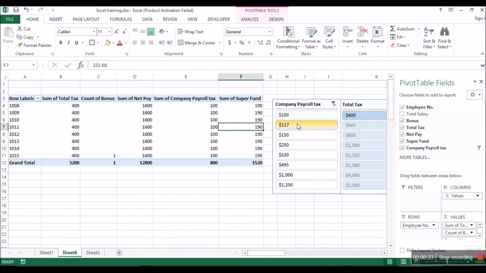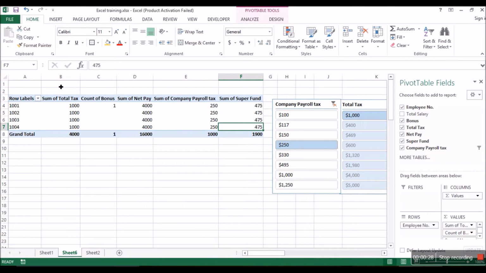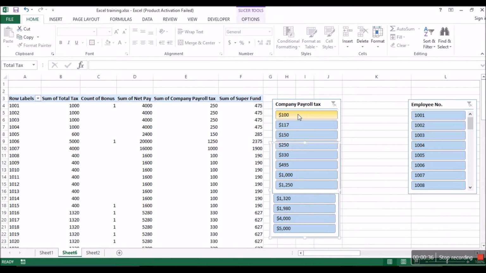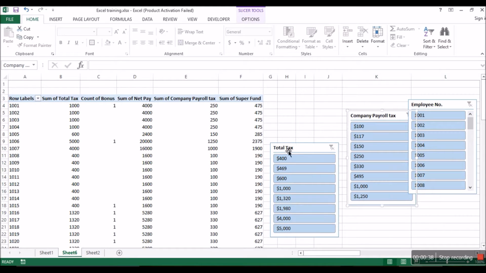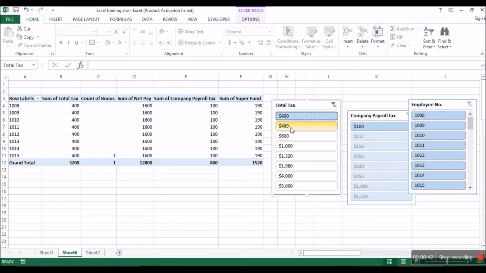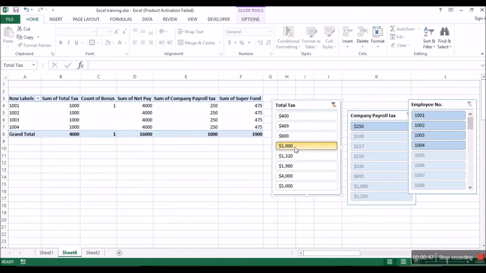So $150 paid, $250 were paid for these 4 employees. And if you want to remove all filters, just click here. And similarly, if I want to see the total tax paid by the employees, $400 were paid by this many employees, $469 by this many, $600 by this many employees, $1,000 by this many. So this is more to do with the filtering.